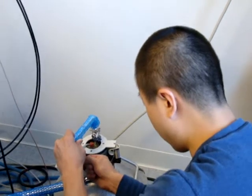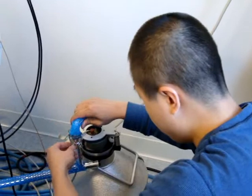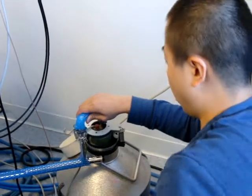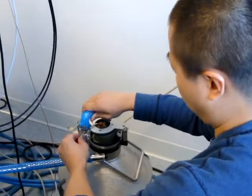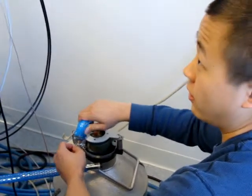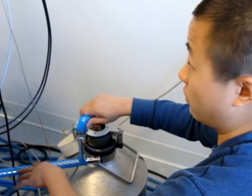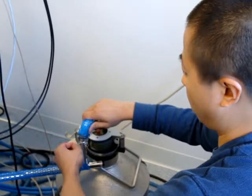I think this is an old design, but you guys have the newer ones. You have the metal transfer line. That's actually a lot easier. The metal transfer line is so much better. I don't think they make these anymore. From now on, they always ship the metal transfer line.